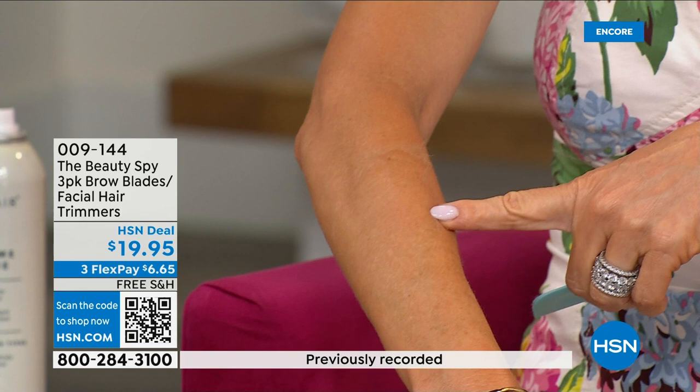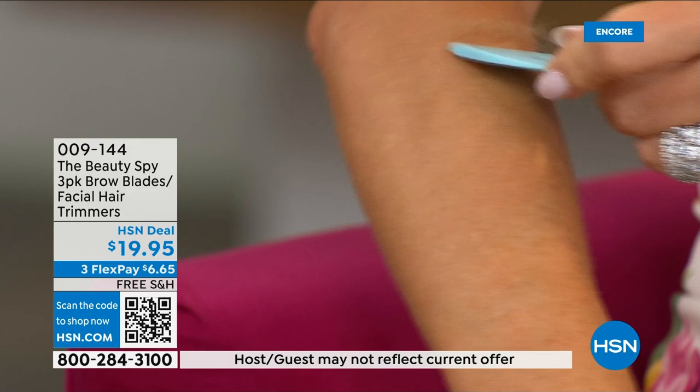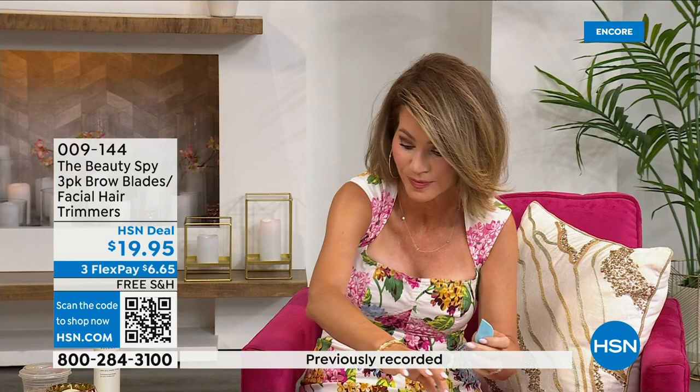I'm doing my arms right now — my arms aren't red. It's also taking all the dead skin, getting rid of all of that dead skin along with the hair. You can see how this area is a little bit more dull — you just hold this at an angle and you're getting rid of all of that hair. There's something out there called dermaplaning. I've had it done professionally and I highly recommend it. The problem with dermaplaning is it's $100 or so. Was that all your hair? That was gross!